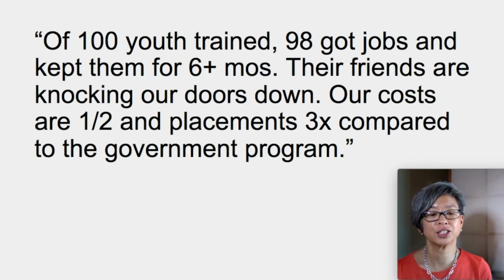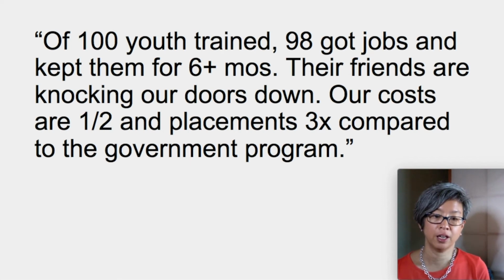Now, let's consider an alternative pitch. Here, we've reached a lot fewer youth, only 100. But we have data to show the effectiveness of the training in getting them jobs, 98%. And the youth are voting with their feet, telling their friends, and demanding the training. Finally, we've determined that this is far more cost-effective than what the government is spending a lot of money doing today.